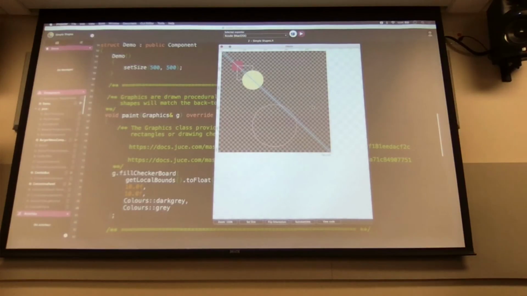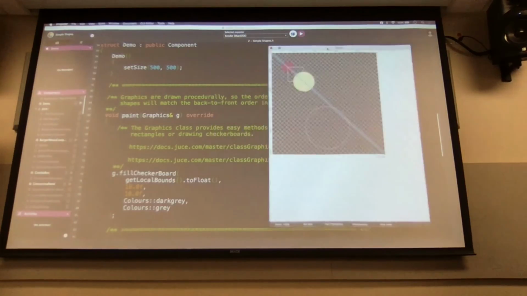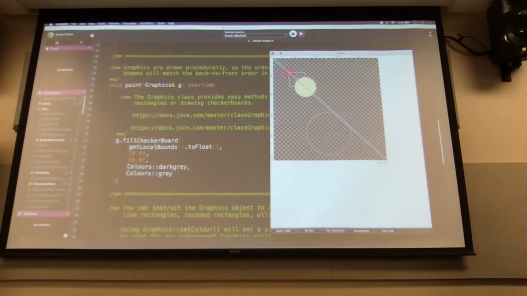In the background, we have a checkerboard. So if you just easily want to say, I just want 10 pixel wide checkers in dark gray and gray across my whole component, we can just do that with one call. So you don't have to manually go in and say, draw a rectangle here, and then move over and draw one here, move over again, and set the colors back and forth.